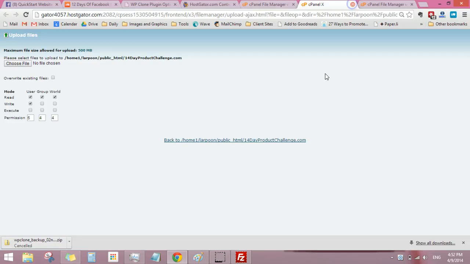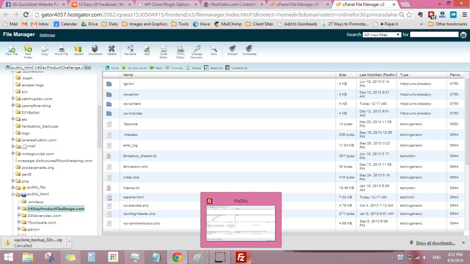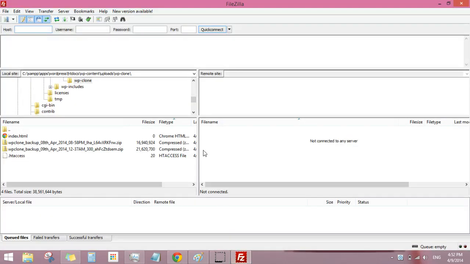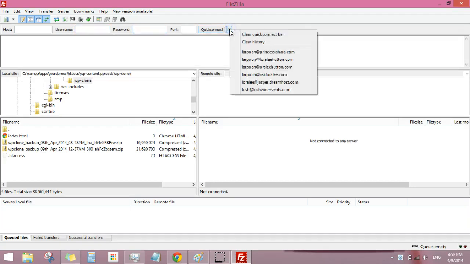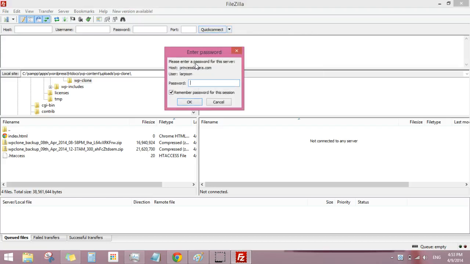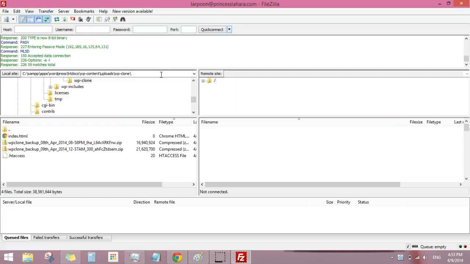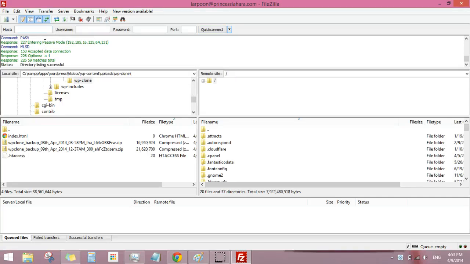Okay, so Filezilla is just opening up on my computer right now. You'll need to know your host name, your username, and your password for the hosting company that you belong to. I have one set up already, so my user information is right there, and hopefully that's the right password. We'll give that a whirl. You can see right away there was a whole bunch of activity at the top, and the status is successful, so it's open now.